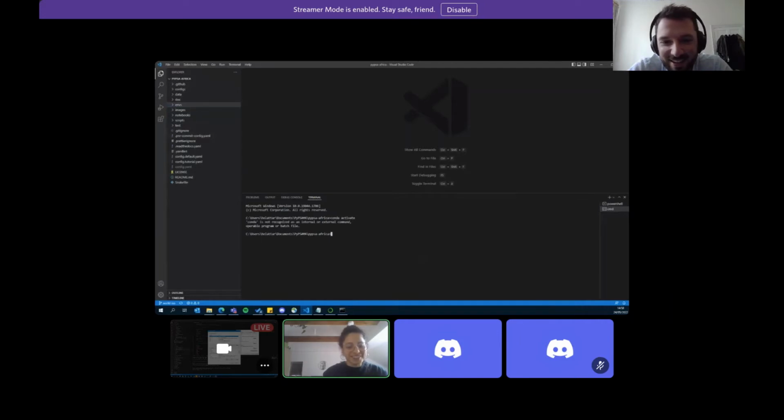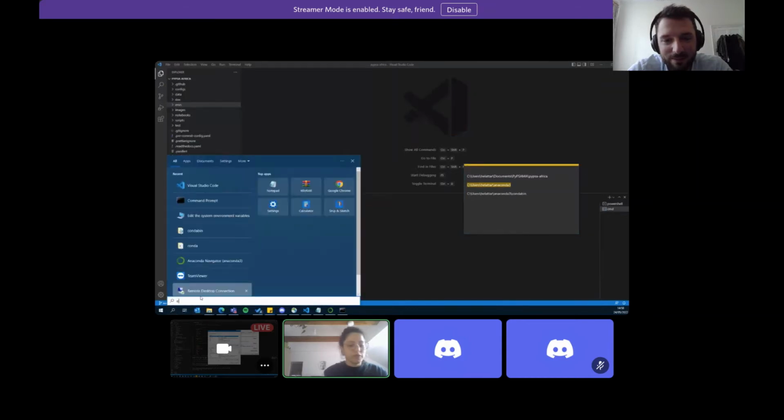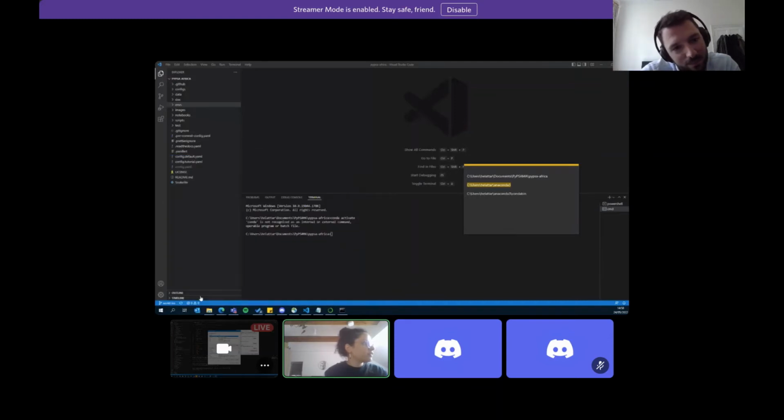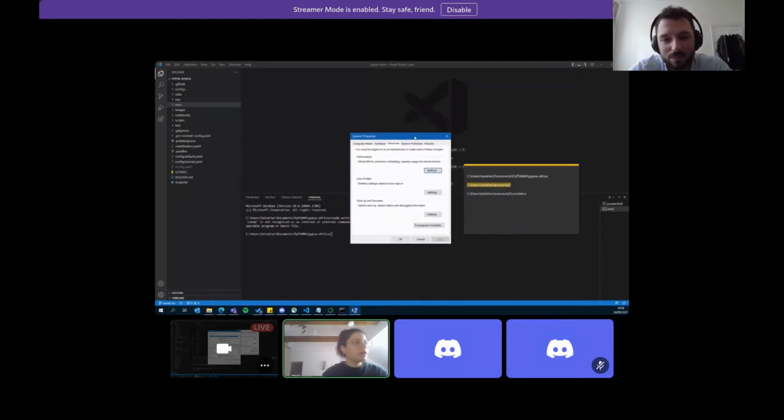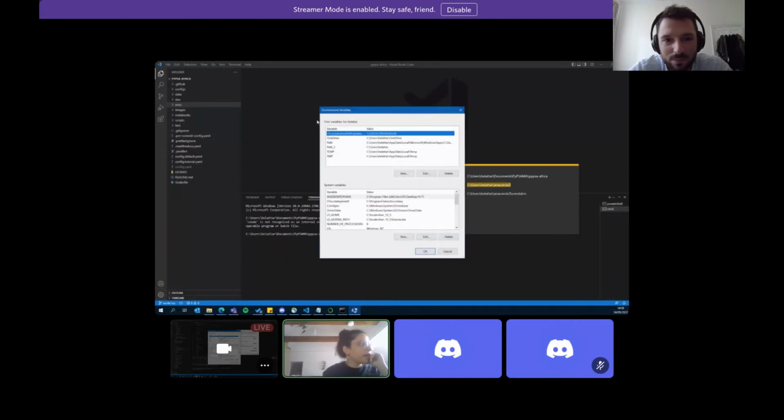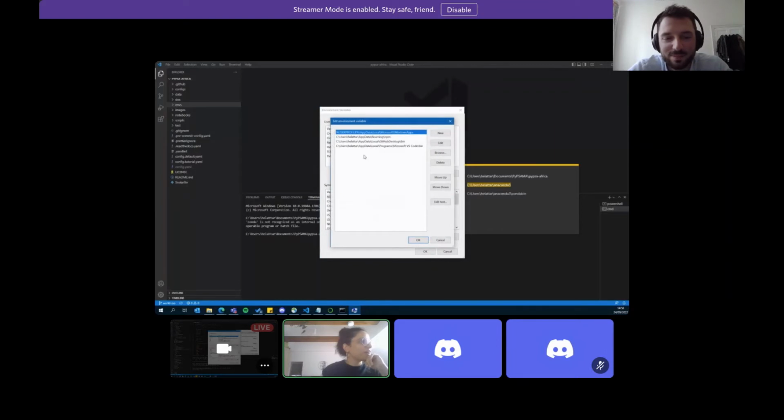The tested solution: we got the path for Anaconda where it's installed. I'll copy it and then search on my Windows for environment, which gives me the option to edit the system environment variables, and it opens this. It's in advanced, and then we go to environment variables, and I have the option to either modify the variables for my user or for all of the system variables. And again, as Davide warned, I should not change the system variables. So just add it to the path.